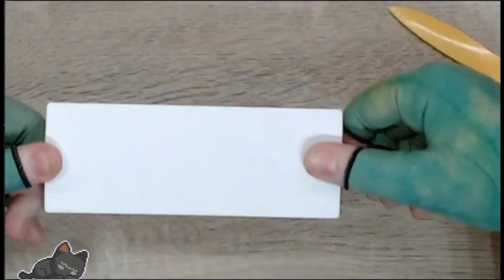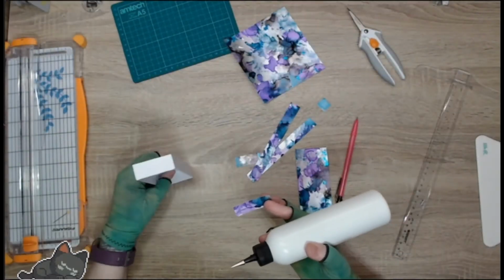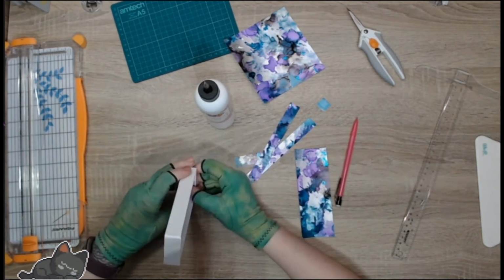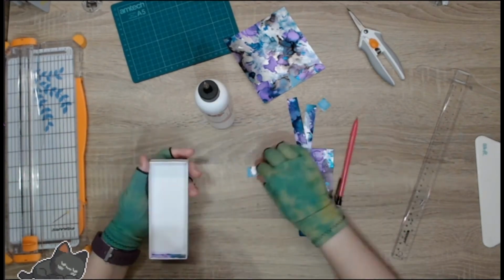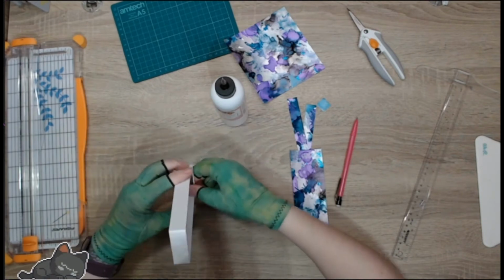So now we've got a completely white, you could use whatever colour you like, covered box, and we can add some pretty papers to it. So originally I had decided to use some purple design paper, but one of my lovely community members recommended that we use some alcohol ink pieces that we'd made earlier, and I have this beautiful piece that was teal and purple and silver, and I know it looks dark green, but it is the most beautiful teal.